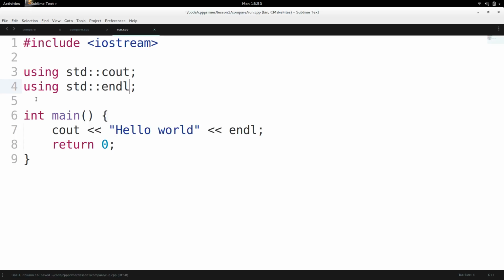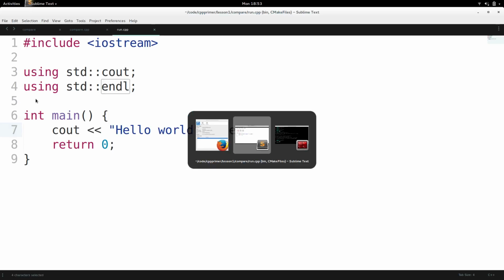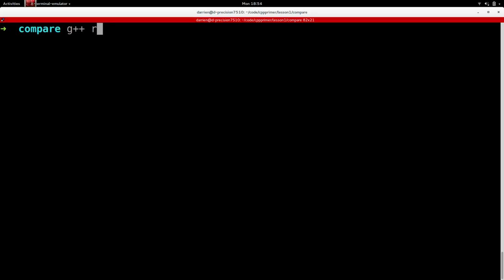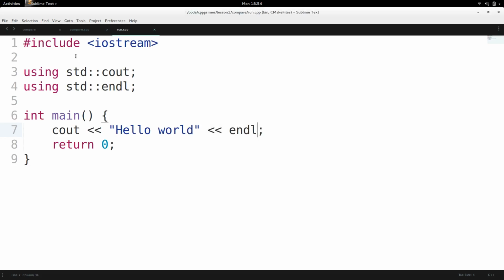So when you print something to the screen, if you don't have this thing right here, endl or end line, then you're going to get this little artifact at the end because it's not null terminated. Now, if we run the program, it no longer has that ugly little thing right there at the end because we terminated it using endl. Okay? That's all there is to it. You should always do that, but for this example, I didn't know if it was necessary or not. But hey, there you go. You know now. Anything else?